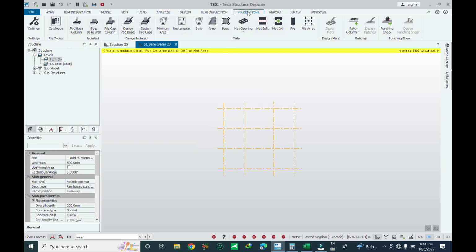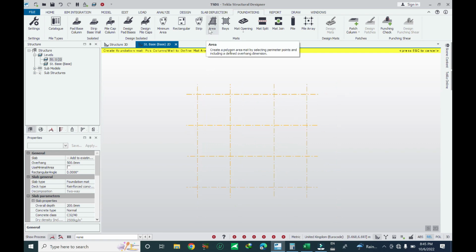Click on the foundations, and you can click on the minimum area. Before you can create the minimum area, you have to create the object first. Create the pile foundation or create foundation. After that, you can create the slab area.